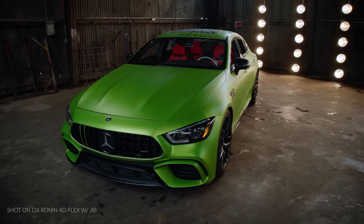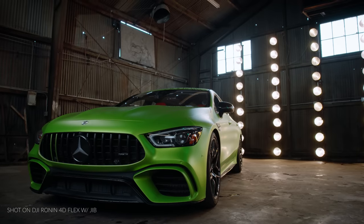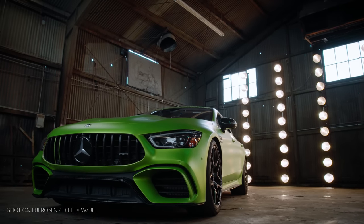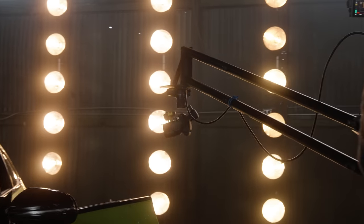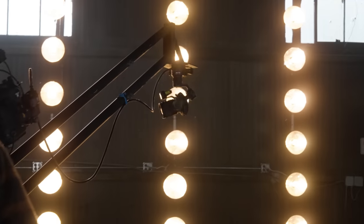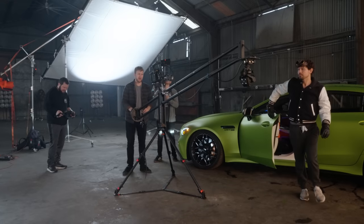To be able to get these shots that we were able to do today would have normally required a pretty long setup period for a gigantic piece of equipment. A jib is usually no small thing to have on set. They are very heavy, they're very hard to move around, and you've got to have a specialized operator with specialized equipment. You're talking $100,000 of equipment if you're hiring a jib that has a remote head.